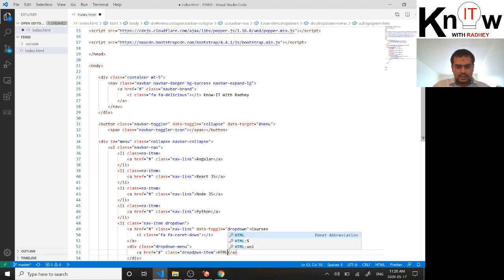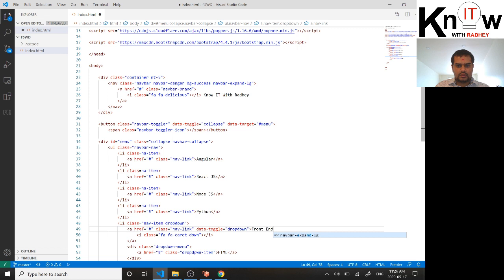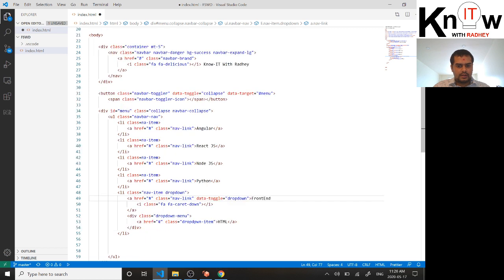Let's say this is a front end. Okay, let's not make it front end. And we say HTML, and then you just need to copy this and keep on repeating for the number of items you want.